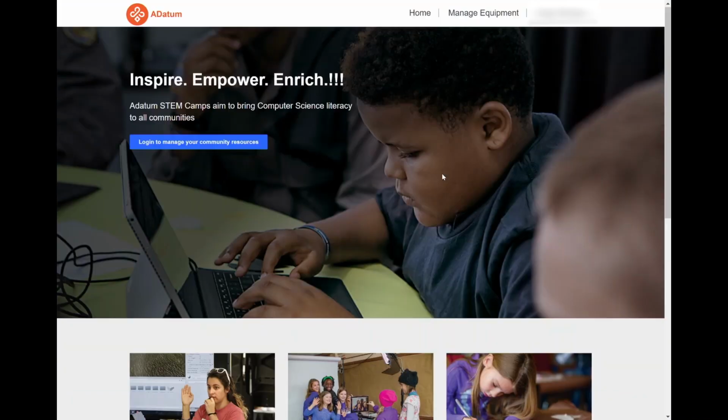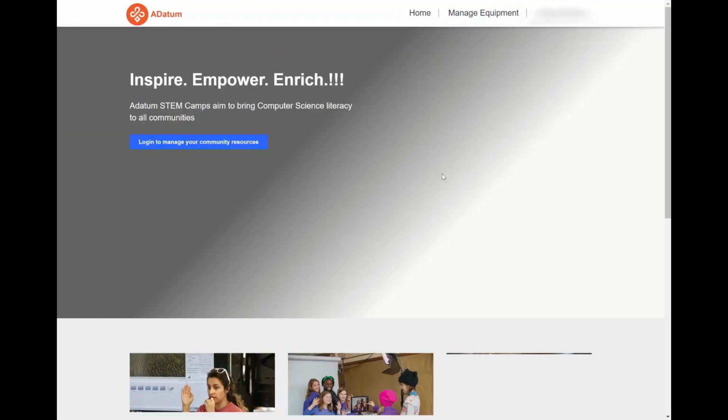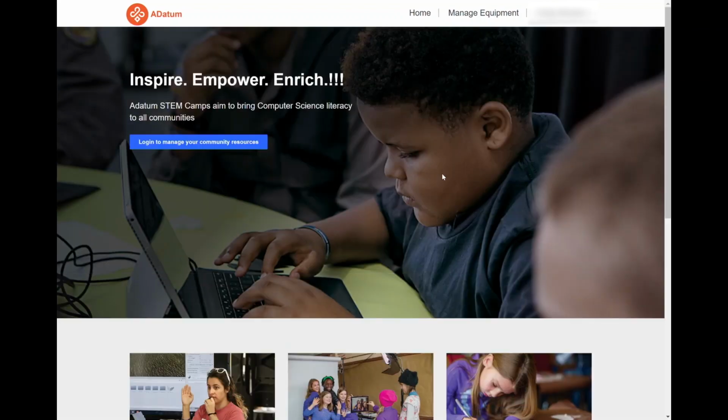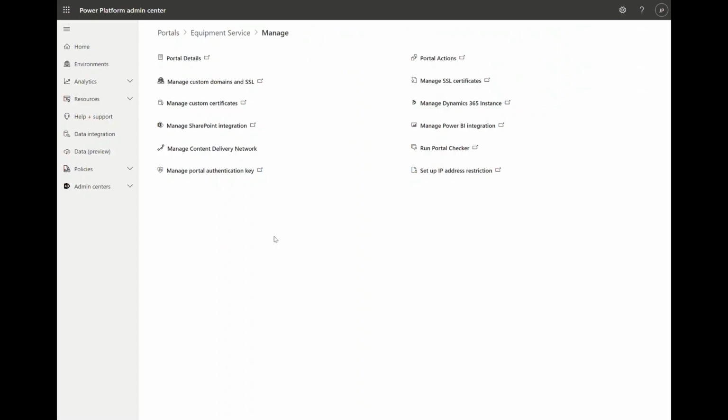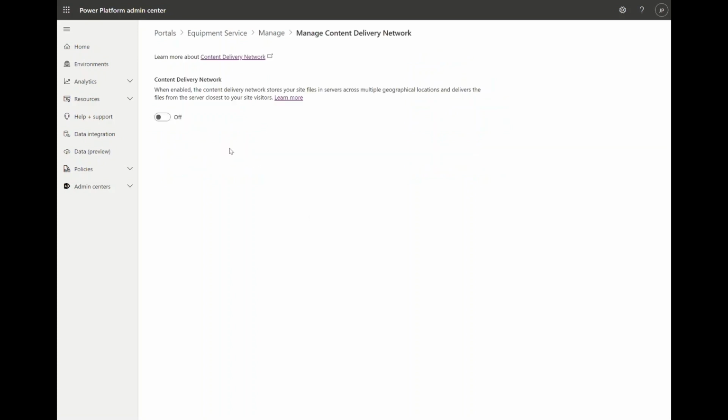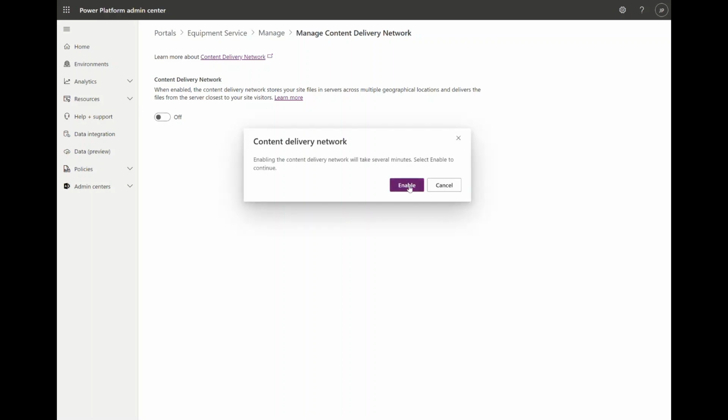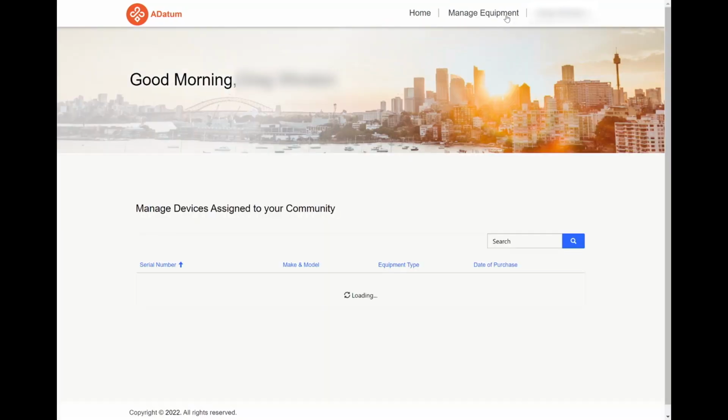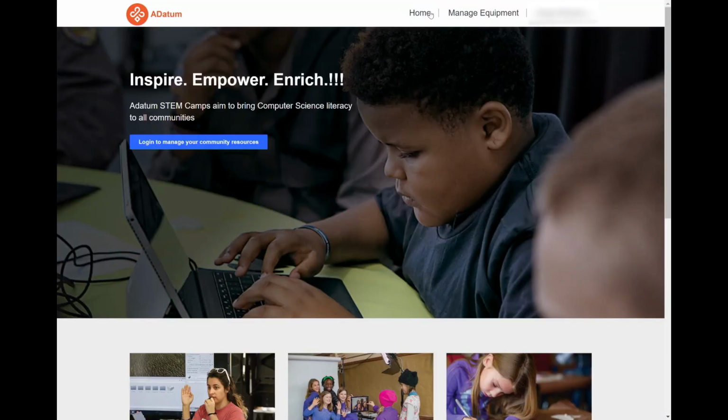The site is now functional. However, I've observed that the home page takes a lot of time to load, especially the images as they are high resolution. Power Pages provides a turnkey feature to enable CDN for your site's static content that I'm going to use here. I'm in the Admin Center in the Manage section. Here, I have the option to manage Content Delivery Network settings. With just a switch, I can enable Content Delivery Network. As I navigate through the site, once the CDN is enabled, I can see that the performance of my home page has greatly improved, where the images are not taking any time to load.